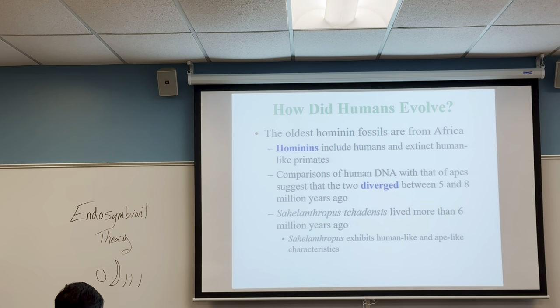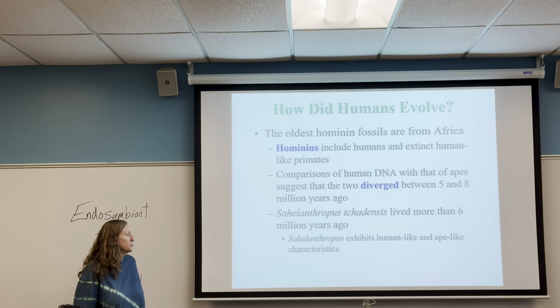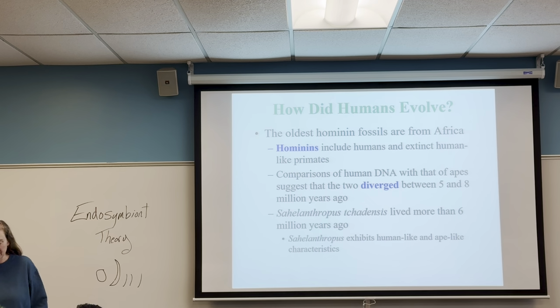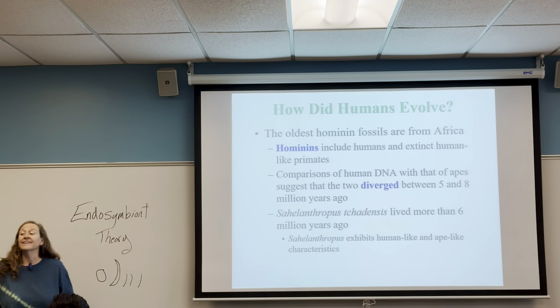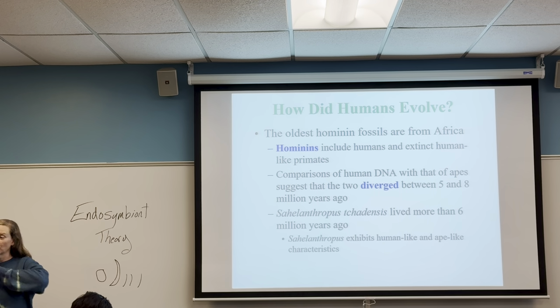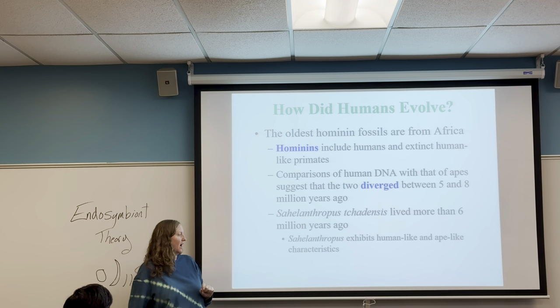All right, so a little bit about human evolution then. We're on to the last tiny bits, and that's just us, right? A little bit of humans in evolutionary time. One of the first human-like species was called Sahelanthropus tchadensis. They lived only 6 million years ago. So remember, in the grand scheme of that clock, we're like seconds old, maybe even a second old in that idea of the clock.